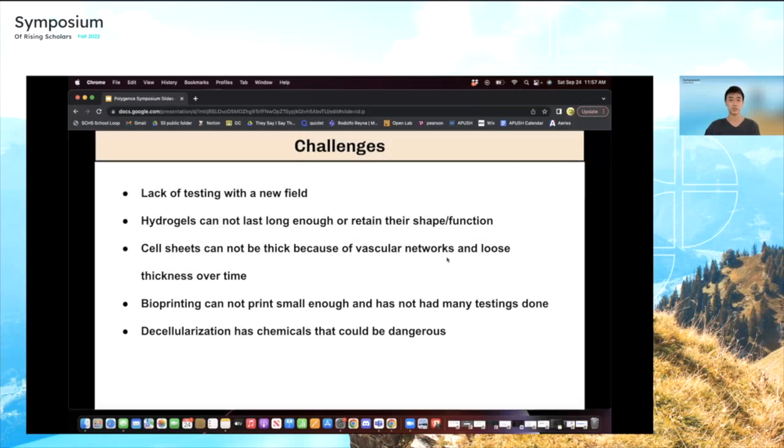Some plans for the future involve working out these finer tuned details, such as printing at a smaller resolution, finding the perfect duration for a hydrogel to function, understanding the properties of cells and determining new techniques that may work better than the current ones. And despite all of the improvements that can be made, tissue engineering shows a lot of promise in advancing the cardiac cell treatment process and has a very strong foundation that can be perfected over time in order to solve the significant problem of heart disease.